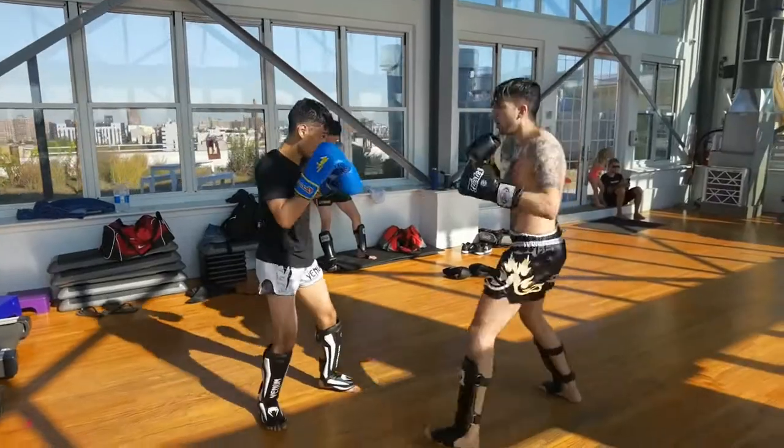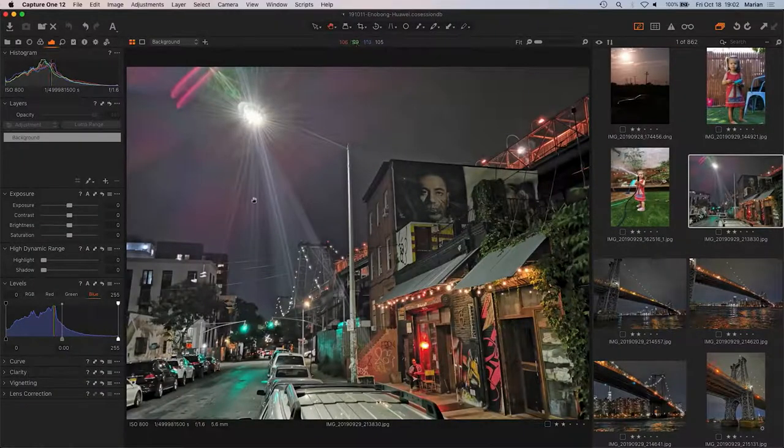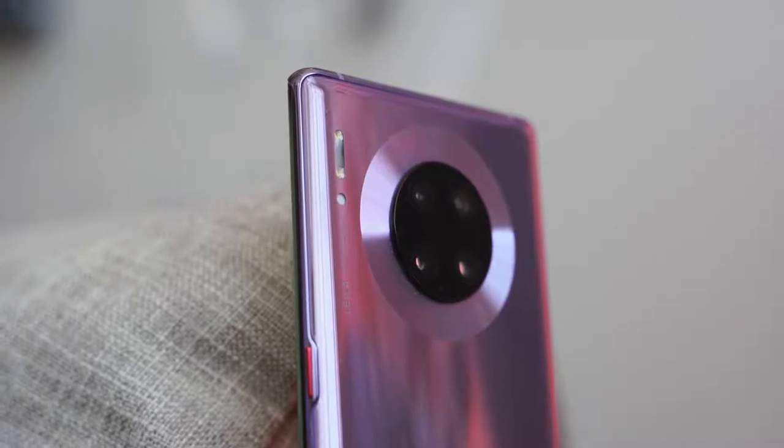But what about photos? I do camera videos with my buddy Marian, and I was supposed to do a separate one on this device, but I had technical issues, so we combined it with this video. I'll pass it on to Marian so you can see what he has to say about the camera. The hardware itself on the Mate 30 Pro is fantastic. Hopefully the software things — the Google Play issues — get fixed, but I like what I'm seeing here.